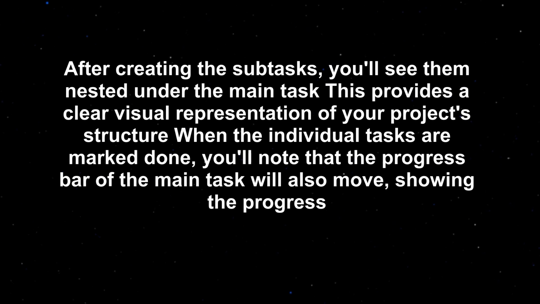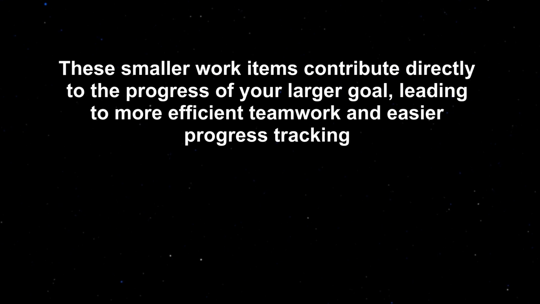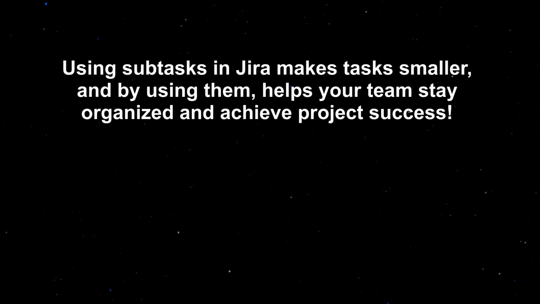When the individual tasks are marked done, you'll note that the progress bar of the main task will also move, showing the progress. These smaller work items contribute directly to the progress of your larger goal, leading to more efficient teamwork and easier progress tracking. Using subtasks in Jira makes tasks smaller, and by using them, helps your team stay organized and achieve project success.